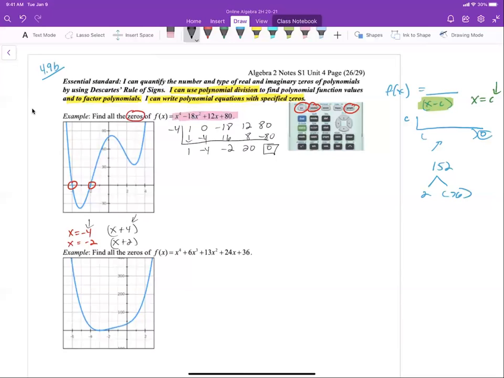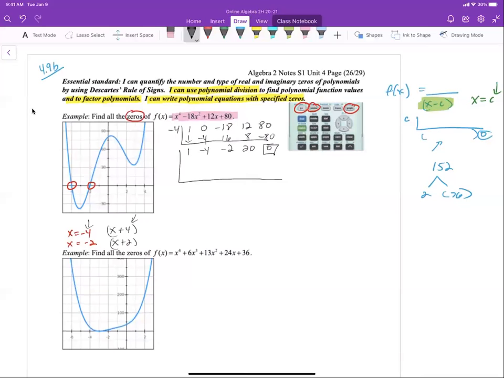And I've just found one. Now we think that maybe x equals -2 is a 0. Well, let's divide that out. I don't have to rewrite that in a polynomial form, let's just leave it right there. It's already set up for division. So let's go ahead and divide out -2.